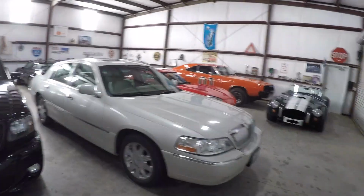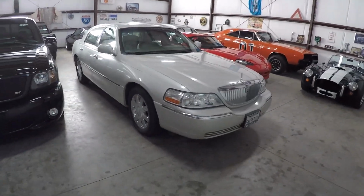And at the time I had the WRX, and I thought I was just going to drive it as a daily driver. But it didn't really work out that well with my son, putting him in the back of the car seat and everything like that. So I just happened to be looking, and I don't even think I was specifically looking for a town car, although I like them. And I found this car. I found it in Merced.